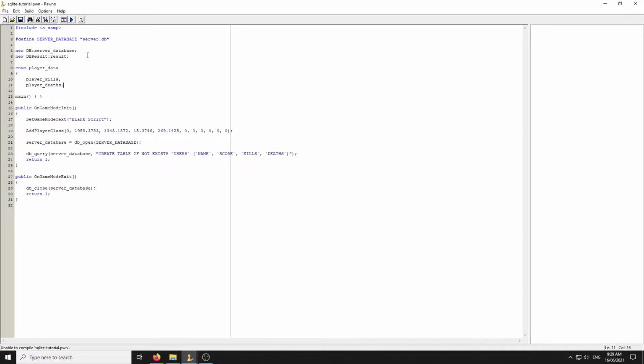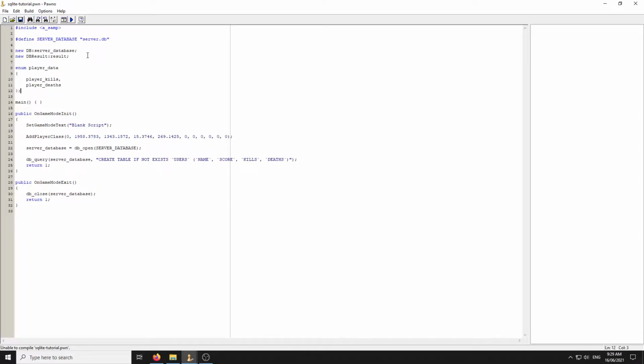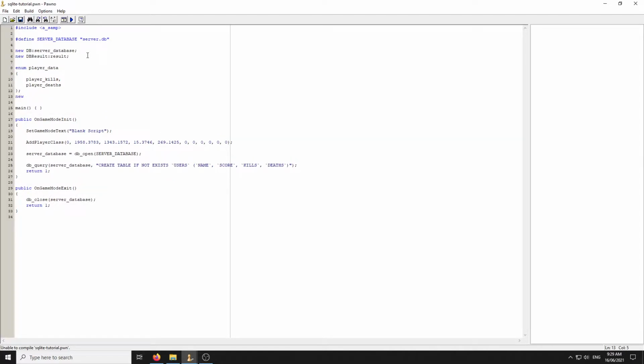Now we don't want to put a comma there for the last one. You always got to leave that off for the last one. And we'll go like this, and we'll call it new PlayerData, MAX_PLAYERS, PlayerData. Alright, so now we've got our enumerator.